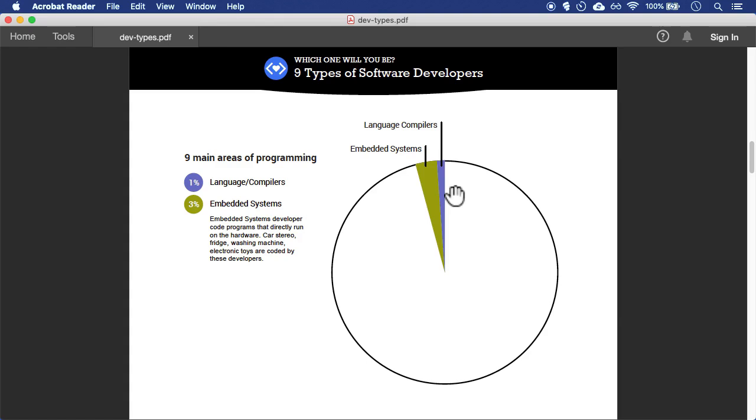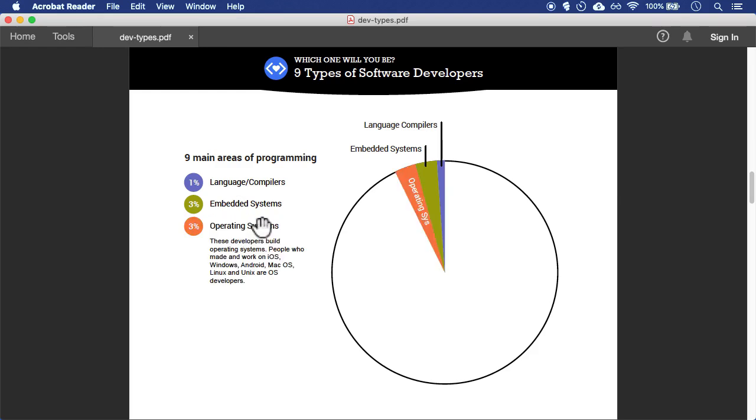All of this is programmed, and the embedded system developer codes that program to tell the machine what needs to be done. And by the way, just a side topic, a developer is somebody who writes code to talk to a computer, to tell the computer what to do. So there are different kinds of developers who tell different kinds of computers what to do. Language and compiler developers create programming languages. Embedded systems developers, as I told you, code on particular hardware.